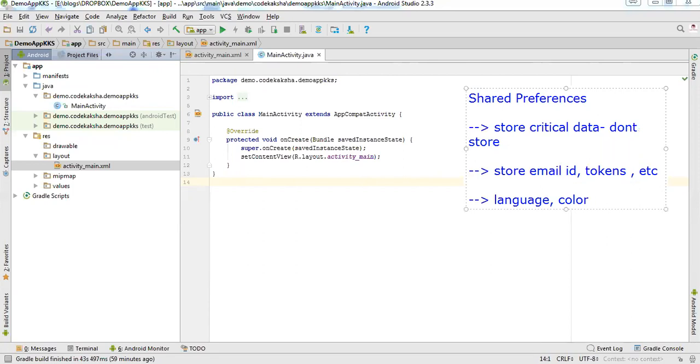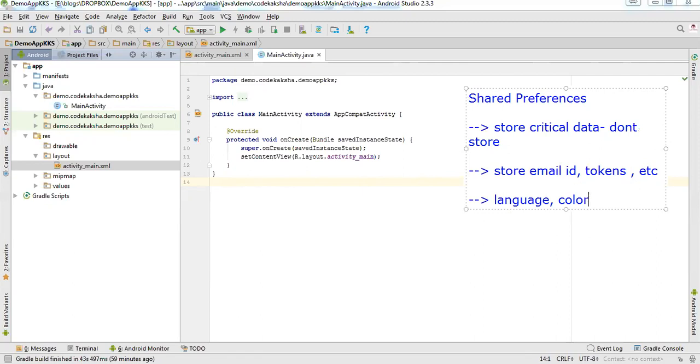I will just show you how we are using the shared preference, right? For example, if you go to your Gmail, there is an option to sync your app. That is stored as a shared preference. If you want to sync your emails, then it is shown in shared preference.